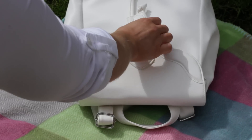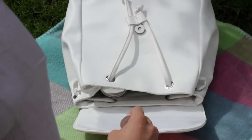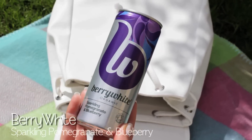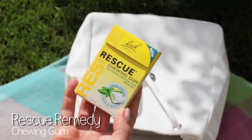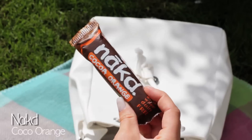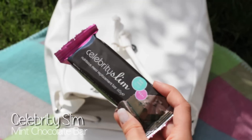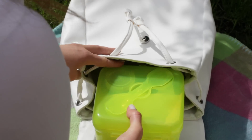Once I'm ready to go, I like to bring some goodies with me, so I put this in my backpack. In here, I will have a drink and it's usually sparkling. I also have my rescue remedy chewing gum because I suffer from panic attacks and this keeps me calm and relaxed. And I have to bring snacks with me — I just try to make sure the snacks are quite filling to keep me going all day.